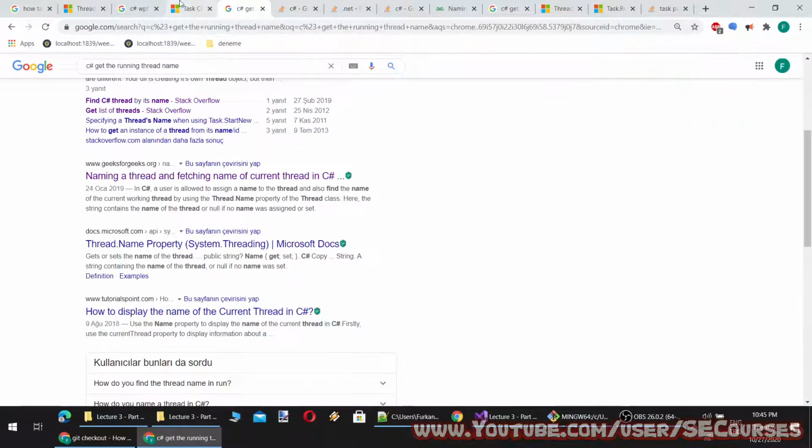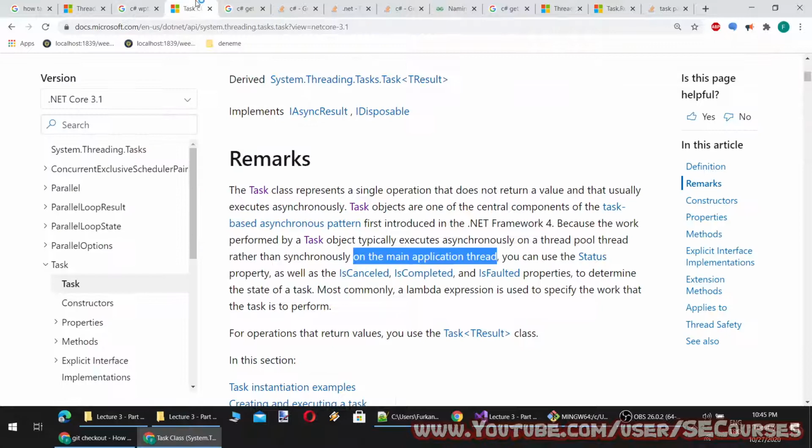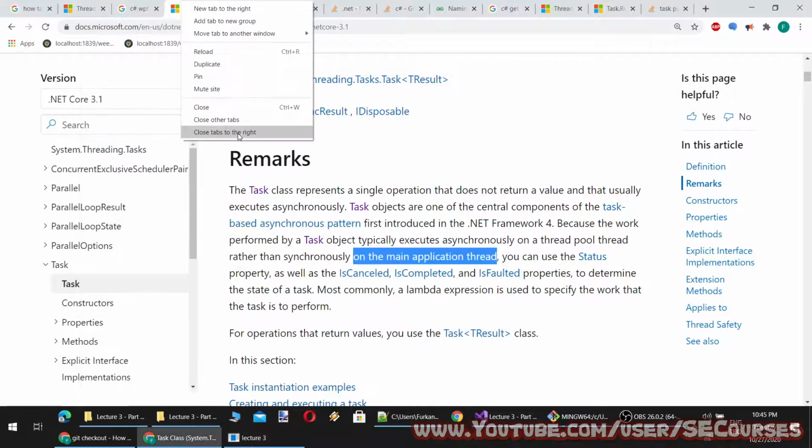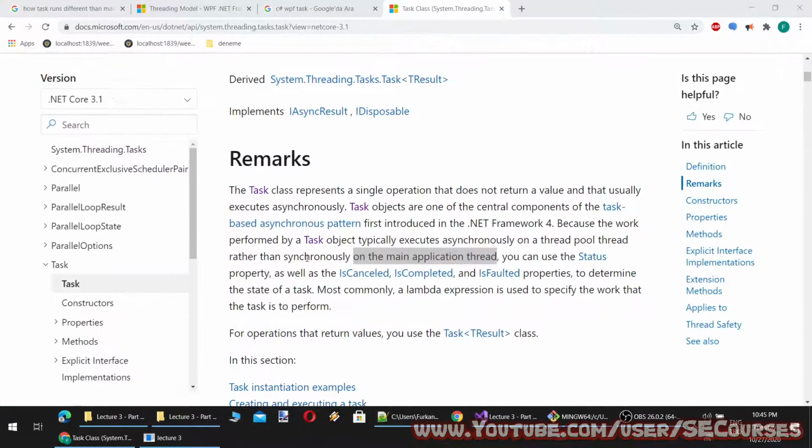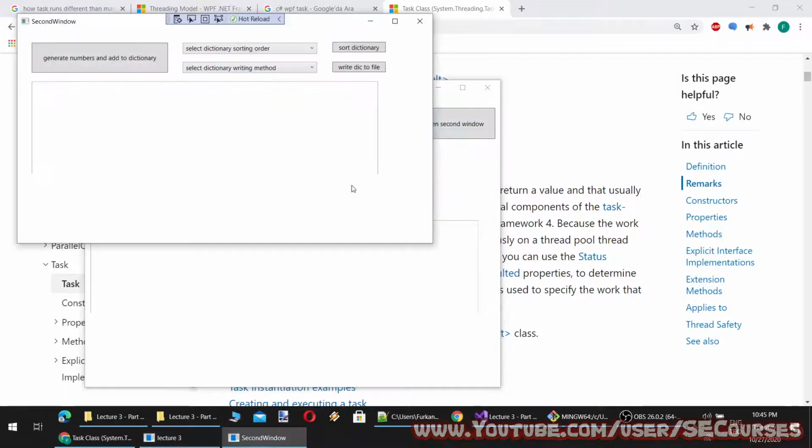Okay, let's close some tabs to free up some RAM memory. Okay, so it is going to generate 20 million items and add them to the dictionary. However, this time our user interface will not be frozen. It will still be responsive because we are using a task factory to start the method call inside a different task.